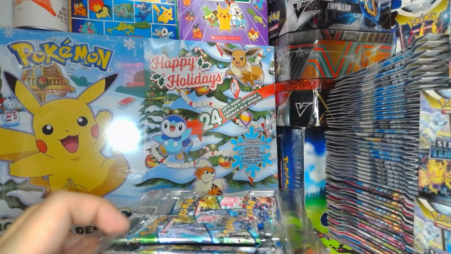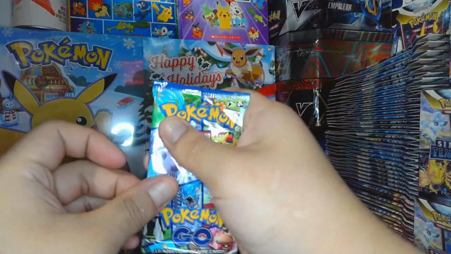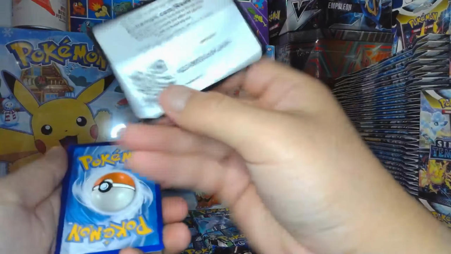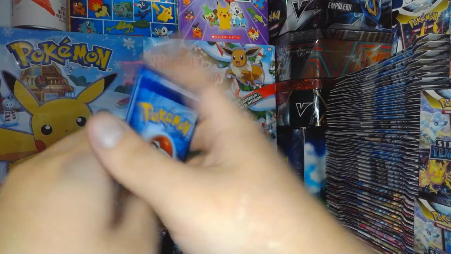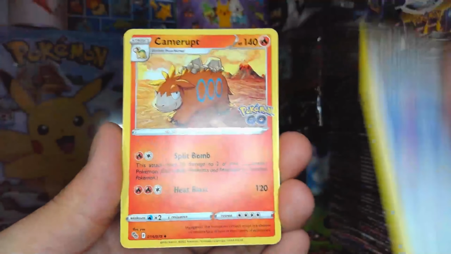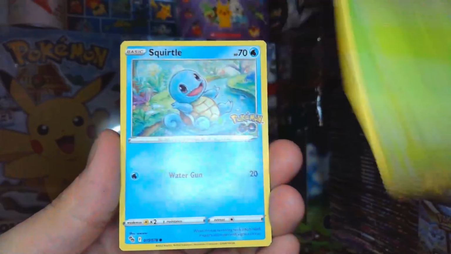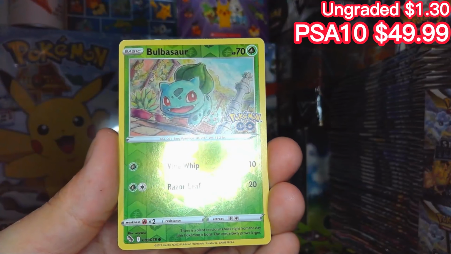Whew, okay. Now let's open these three packs of the last box. All right. Let's do the first one. Hopefully we got some bangers like we got in the last one. Two, three, four. All right. We have an energy. Unpheasant. Camerupt. Steelix. Bidoof. Bulbasaur. Squirtle. Bidoof. Onyx. A reverse holo Bulbasaur.